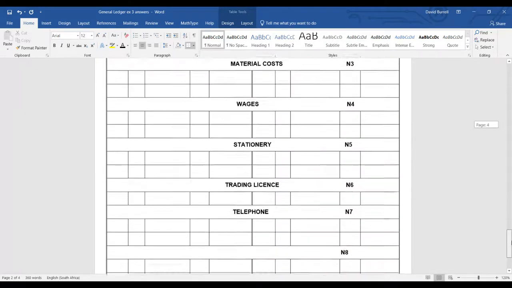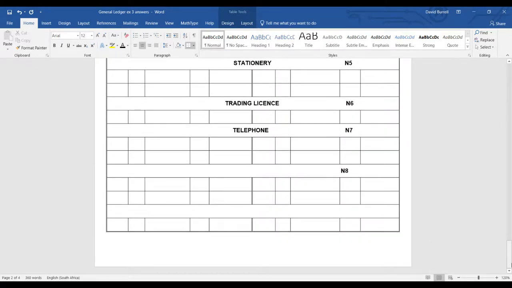So let's just go down here. I don't think we have enough space here, but never mind. So we're going to go packing material. It's this kind of ghost writing now. There it is. I think there's something conspiring against me, but never mind. So we had packing material. We then had water and electricity.